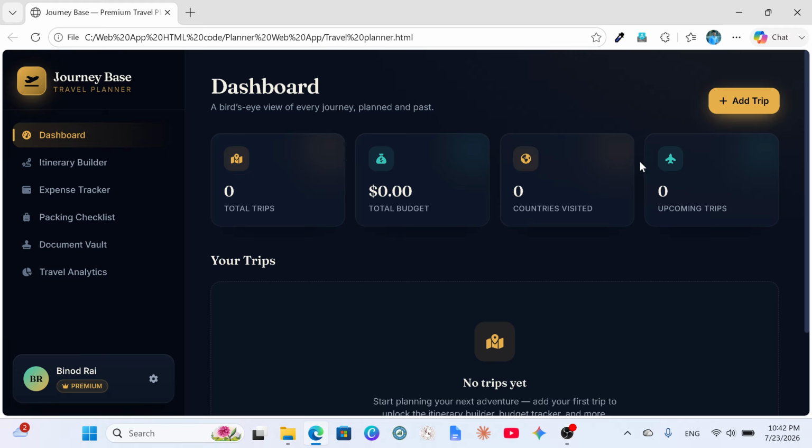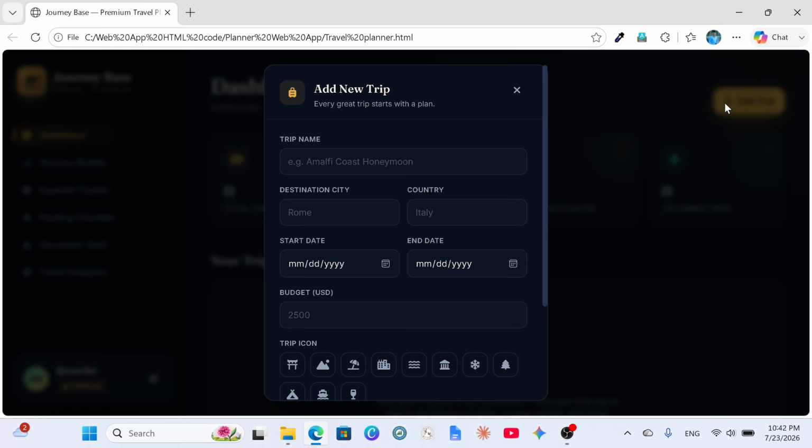Then go to add trip, then trip name. For example, I write first one. It's a trip name.